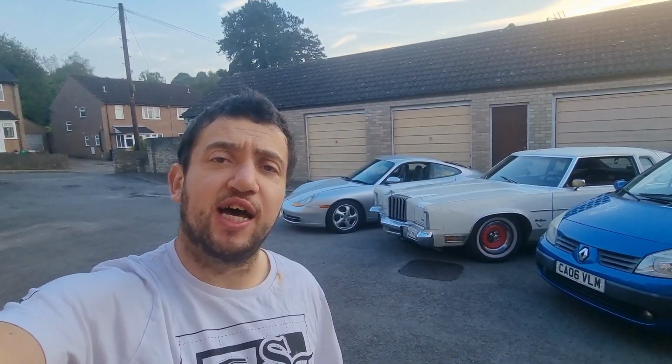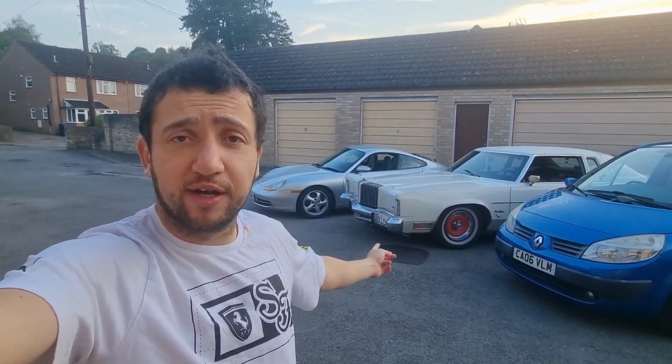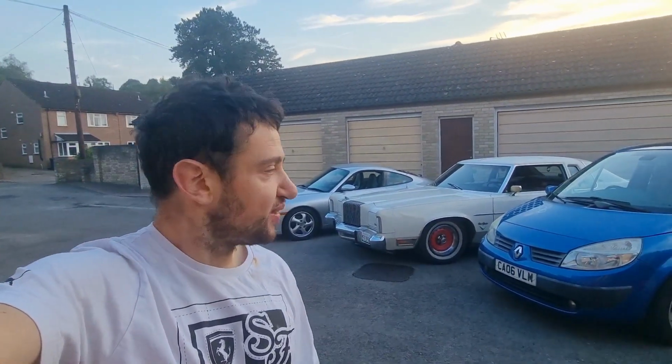So that's it, guys. I will do a video soon about the 911 and why I'm choosing to sell it. But for now, these are our cars. We have the 924, like I said, and the Rover Streetwise. They will be coming to the channel again soon, the Rover Streetwise very soon. But yeah, it's a strange lineup. We love our cars, all kinds. We've got French, American, and German in a line now, which is crazy. And we have a British car in the garage as well, so a bit of everything.